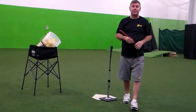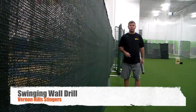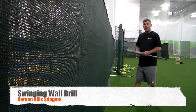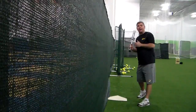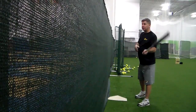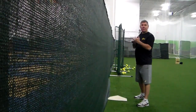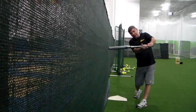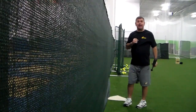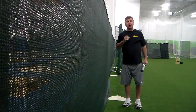That's the insider bat. Our next drill is the wall drill. What this is designed for is the girls that while they swing, their first motion is out away from their body, what we call casting. So you really want to make sure that, again, we keep our hands inside the path of the ball so that we're staying here so we can get that bat lag and get to contact with a very strong position.